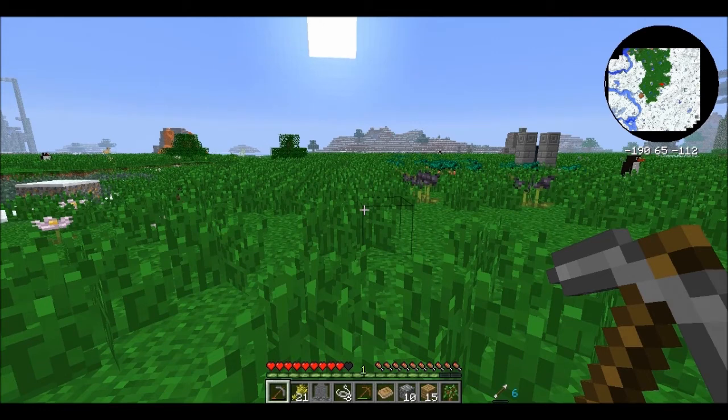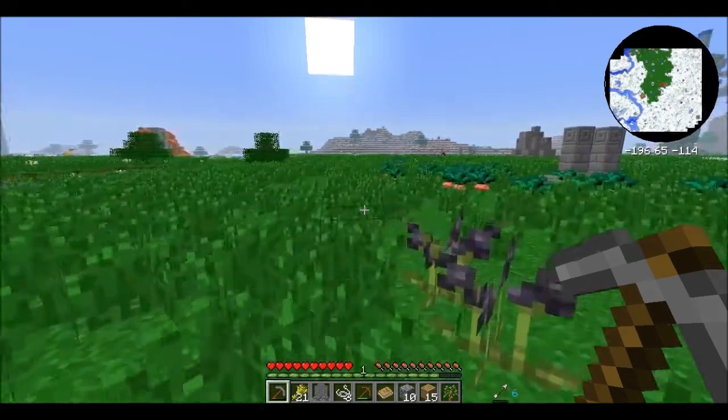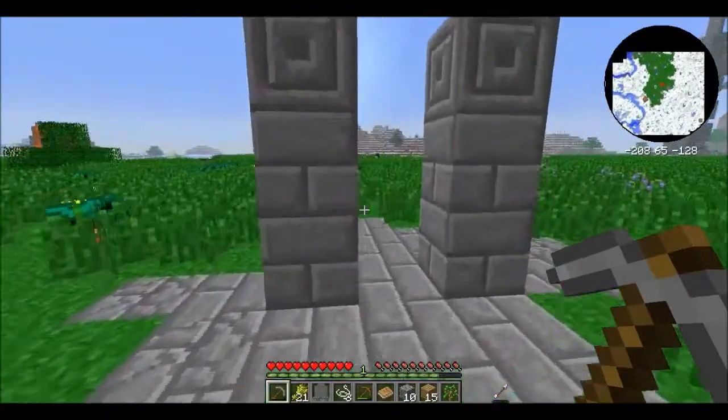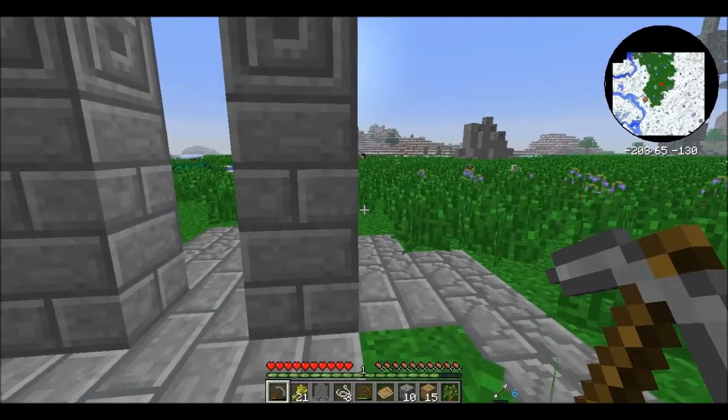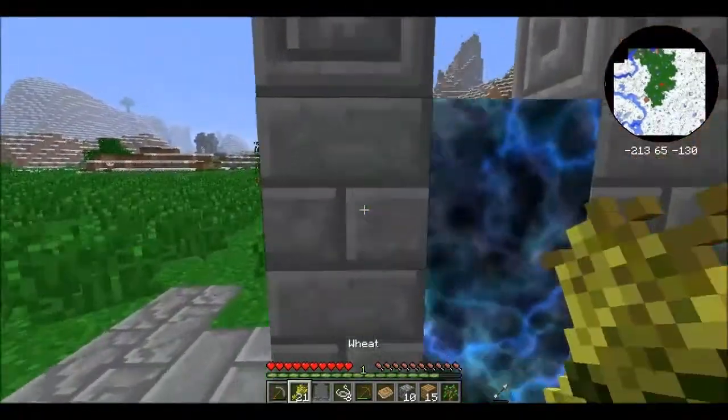That was a bit weird. If you guys can see at the left hand side of my screen, there's this weird looking gold thing over there. What is that? I can't really see it because Minecraft's not that clear. But what is this? What was that? Oh my god! It's like a portal.